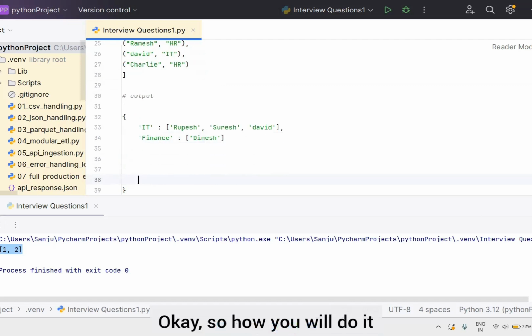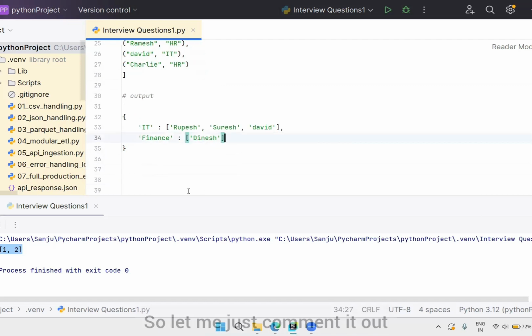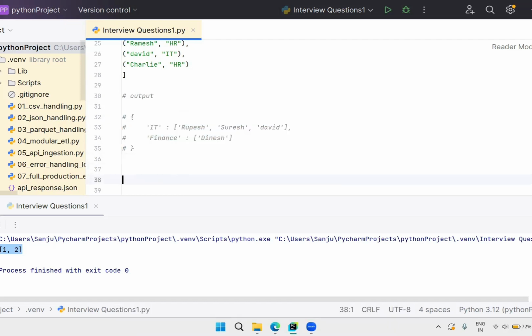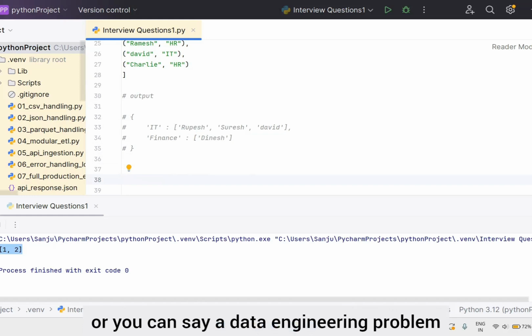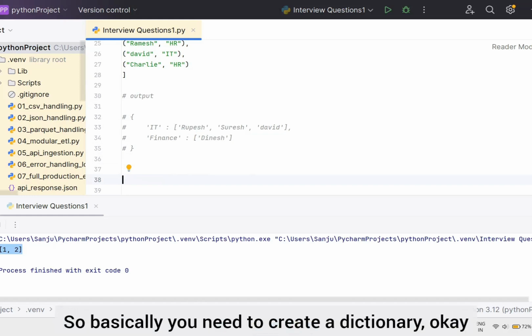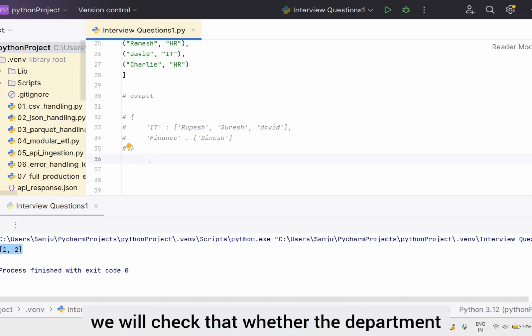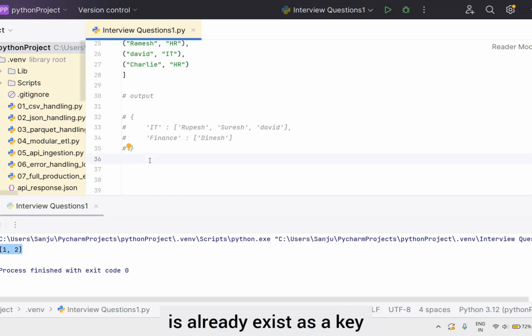So how will you do it? Let me just comment it out, because this is the output we want. This is a common ETL, or you can say data engineering, problem. Basically, you need to create a dictionary. For each employee, we will check whether the department already exists as a key.